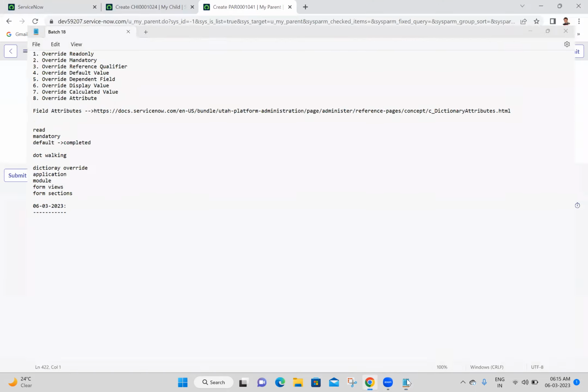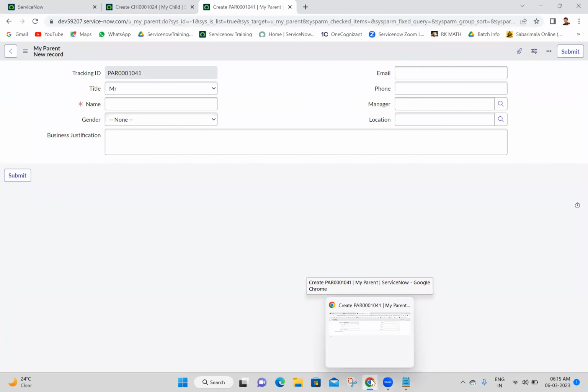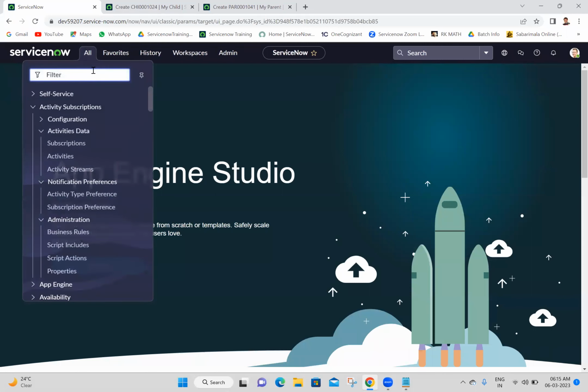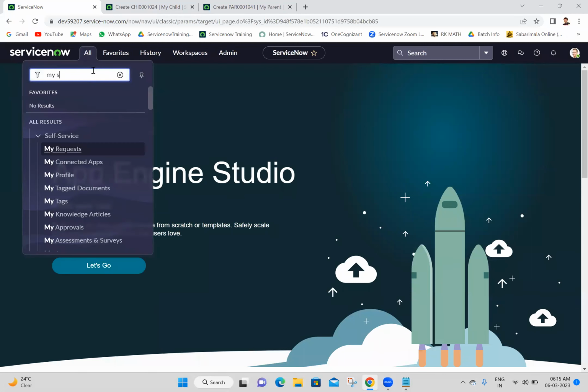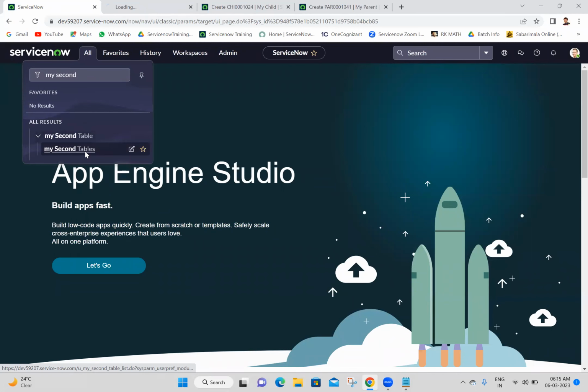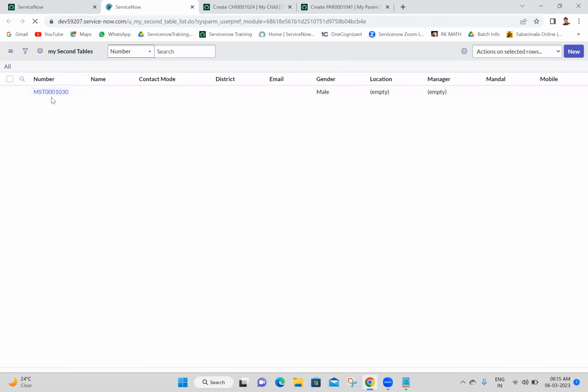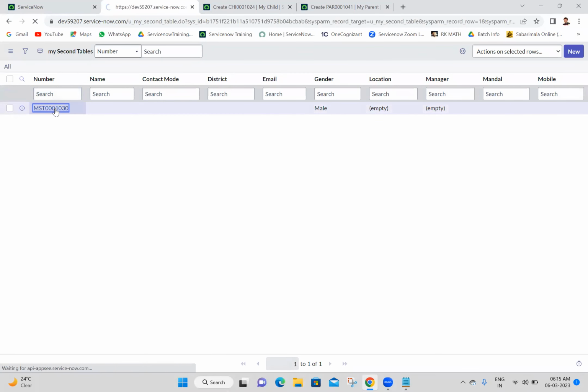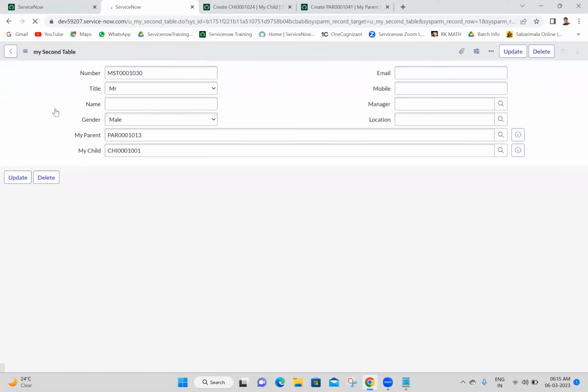Override display value. For example, you can go to the my second table. If we go to the my second table, you can see here we have taken two reference fields, my parent and my child.